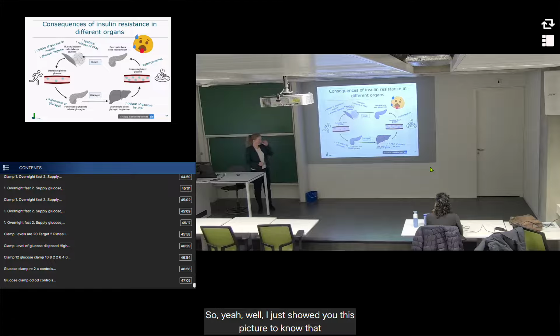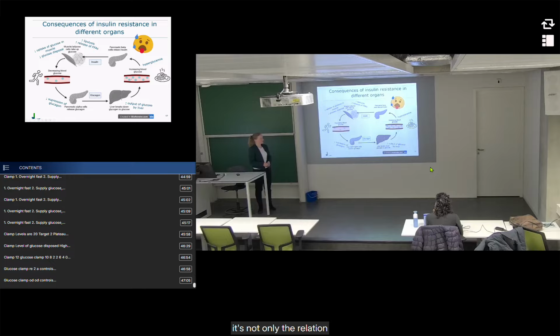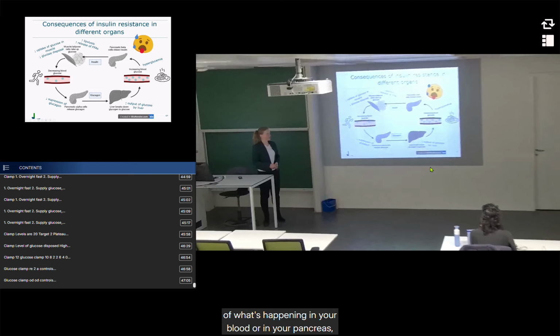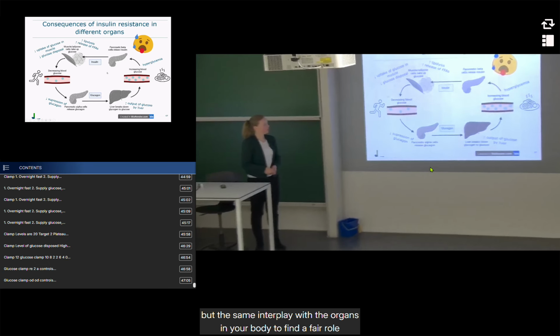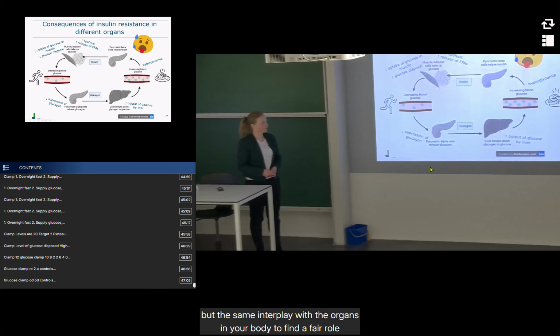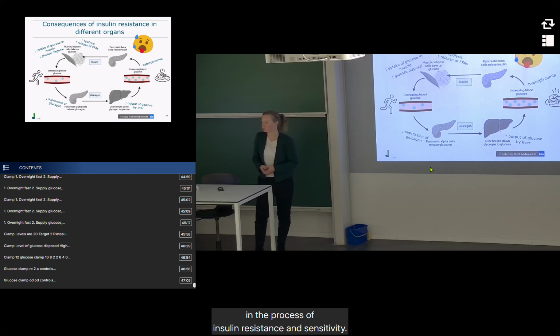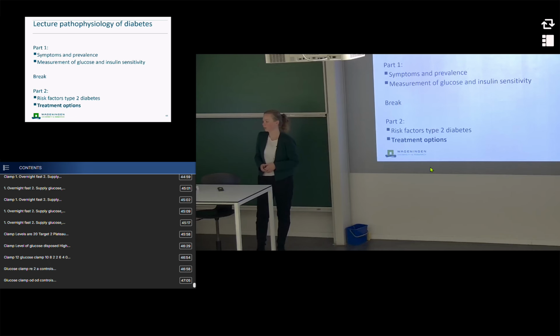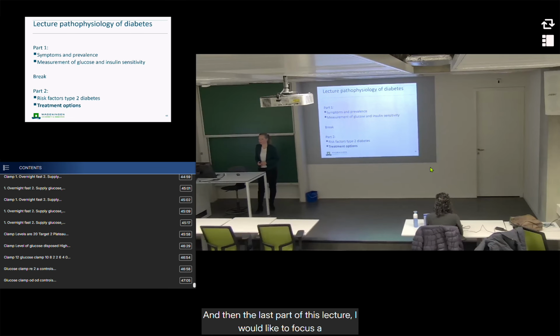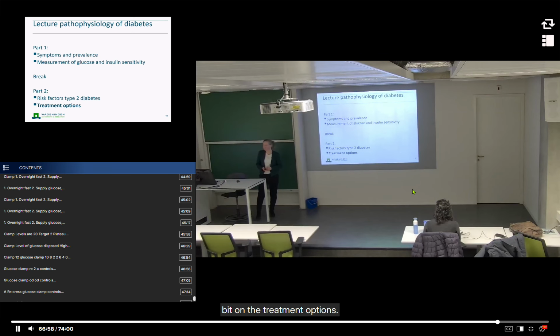I just showed you this picture to show that it's not only about what's happening in your blood or in your pancreas, but it's an interplay between all different organs in your body that play a role in the process of insulin resistance and insulin sensitivity. And then for the last part of this lecture, I would like to focus a bit on the treatment options.